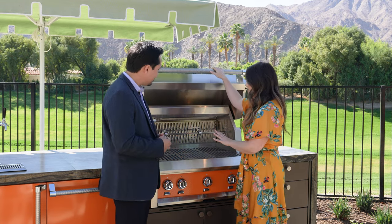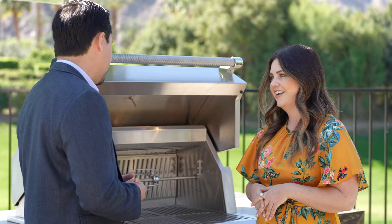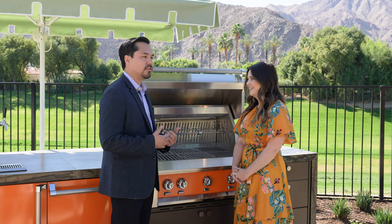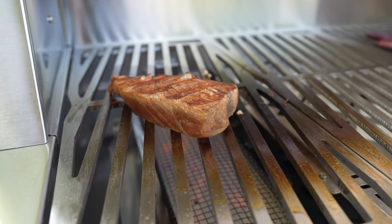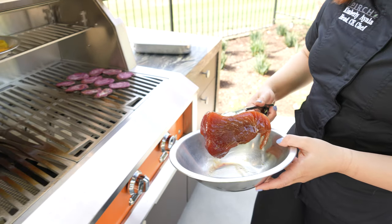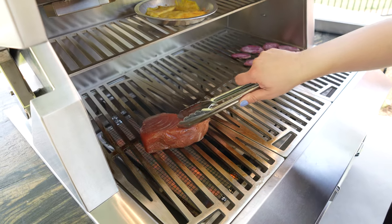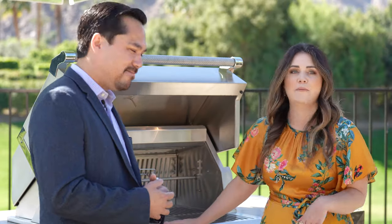Now this grill system is extremely impressive, but what do you like to cook at home, Allen, with your grill? With my grill I would just be an old-fashioned guy that just loves to cook a steak on it. One of my favorite things to do is cook a steak and show those sear marks on it, and that's what makes the Heston Grill so unique. Out of the box we come with these beautiful laser cut grates, and the benefit to that is with a sear you can get that beautiful sear mark and then finish it off on your other burners. Oh my gosh, I'm hungry — it's only 10 but steak and eggs, we're coming for you.